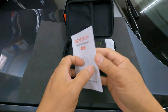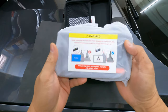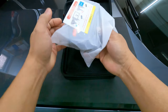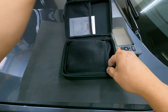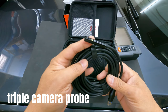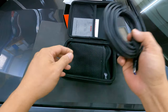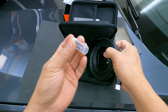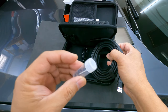Inside the box comes the user manual and the actual unit with a warning on how to connect the cable properly. Inside the unit we have the triple camera probe with eight LEDs for maximum brightness, a USB connection to the unit, a USB charging cable, and some attachments for the end of the camera — either a hook or a magnet — so when you're trying to reach and pick something up, you can use these attachments.